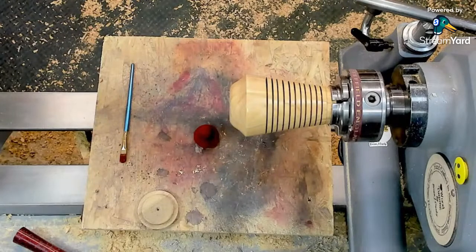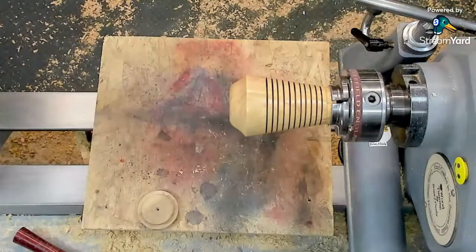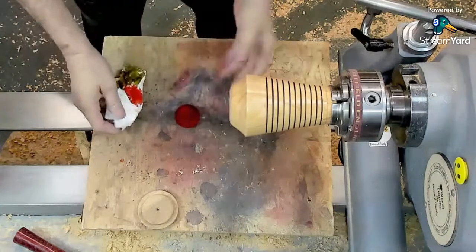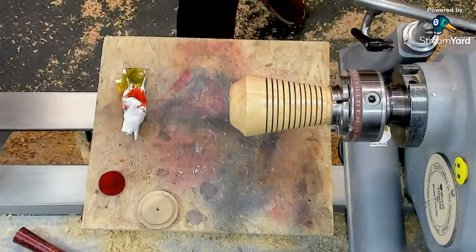Brian with a Y is asking, what are the paints, Brian? These are Intrinsic colours by Hampshire Sheen. Better do the inside as well, eh? That's a bit neglectful of me. I need to finish that a little bit better, but it'll do okay for the purposes of this live session on YouTube. So I'm just going to stick that in there now. Well, make sure it's dry. Stain the inside out? No, I'm not, because I have to part this off yet.